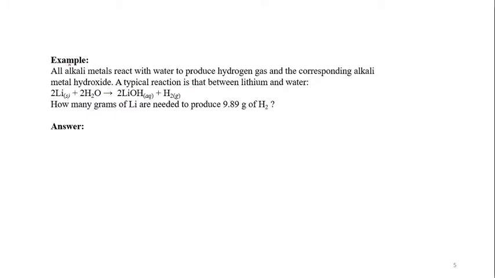Now let's look at another example. Here we have lithium reacting with water to give me lithium hydroxide and hydrogen. Now if I know the grams of hydrogen that are produced in this chemical reaction, how many grams of lithium are needed to produce this amount of hydrogen? So I will need to convert the grams of hydrogen into moles of hydrogen, and from the moles of hydrogen, using the ratio against the lithium, I can know the lithium moles equivalent to these moles of hydrogen, and from lithium moles I can know the grams of lithium reacted.